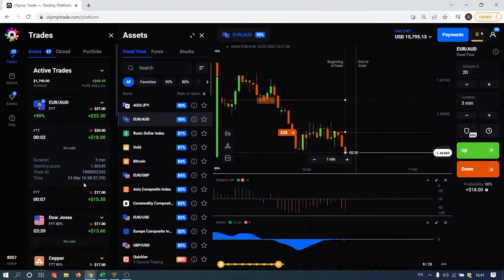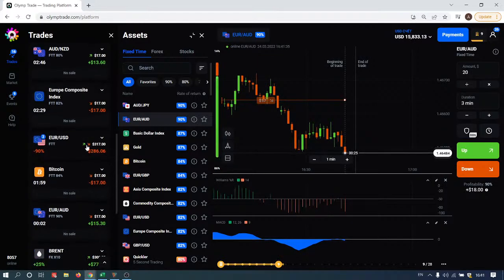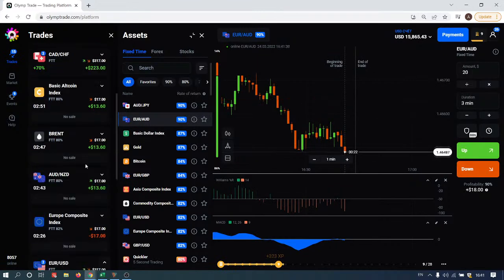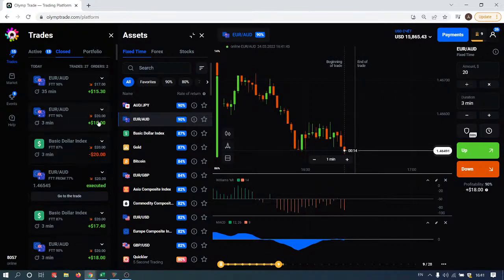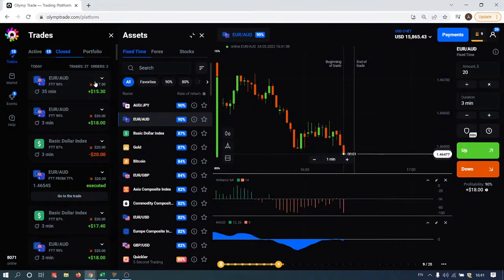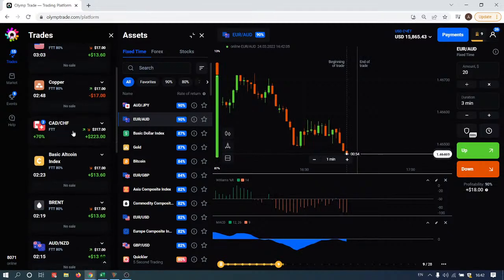And then what is interesting here will be my mid-term trades. So these trades in the amount of $17. So we can also get the win rate of this strategy for mid-term trades. Even though I would say 10 trades is not really enough to come to a conclusion regarding the effectiveness of this strategy or any other strategy, but this is something that you can start with.